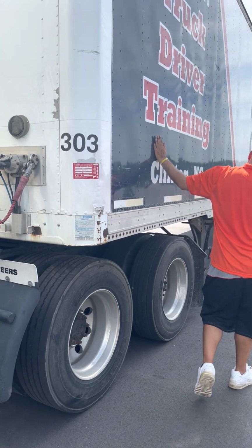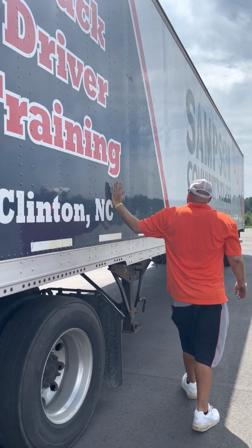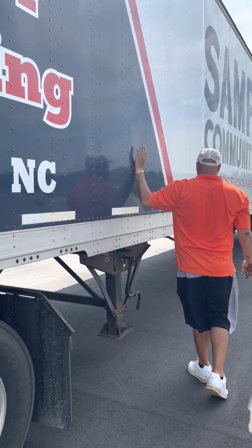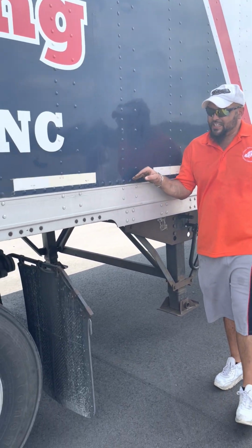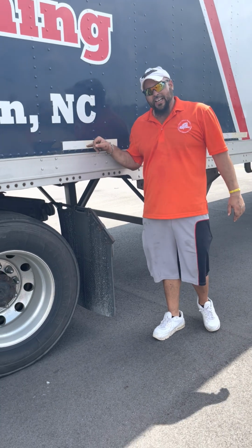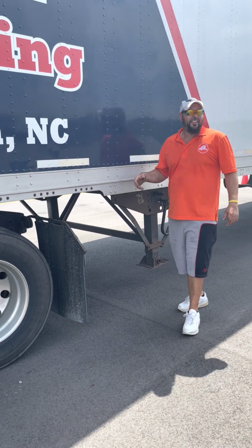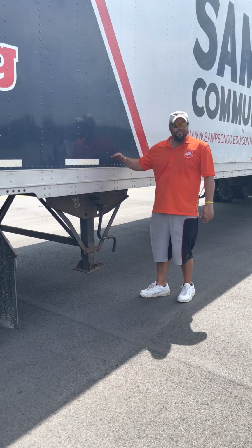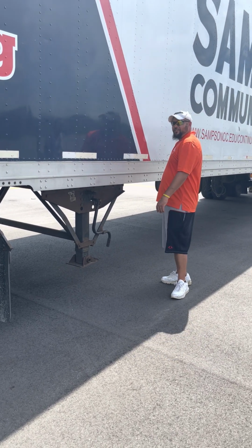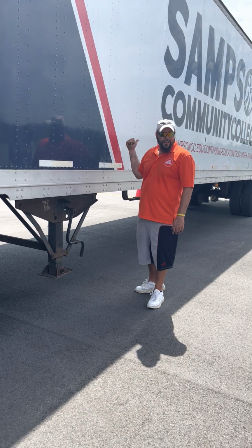Side of my trailer, same thing. No cuts, no holes, no bulges. All right, my reflector tape, it's not cut, it's not torn. It's white and red in color, and it covers at least 50% of the side of the trailer. Gotta mention that. 50% on the side, 100 on the back.